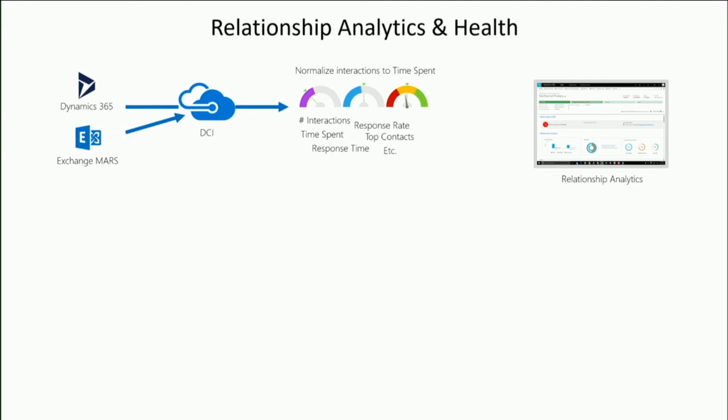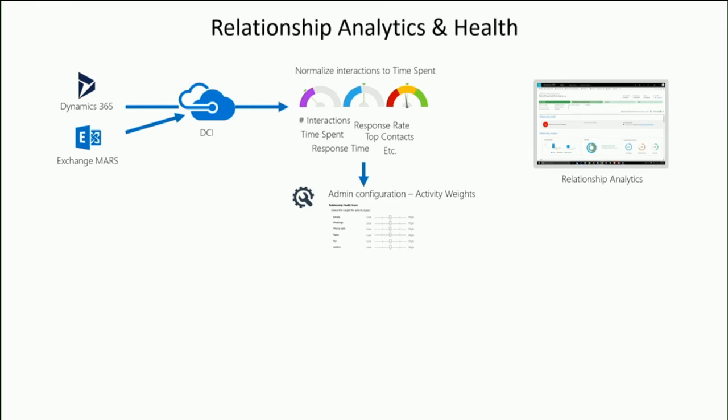And once we bring that, we calculate all the KPIs that are like response rate and response time and how many emails were sent by me, by my team, to my customer, to the whole account team and all stakeholders. All different types of slicing and dicing of data that you can imagine is brought through. And then we normalize those interactions, because everything has to be a single unit if you have to compute a single score. So essentially we normalize that to time. So the email, how much time you spend reading an email, we use the same kind of empirical formulas that Office uses. If you know about MyAnalytics, which is already released now, MyAnalytics does this only for internal team members within your corporation. While this one is actually looking at data from a CRM perspective with your customers and all your interactions with your customers.